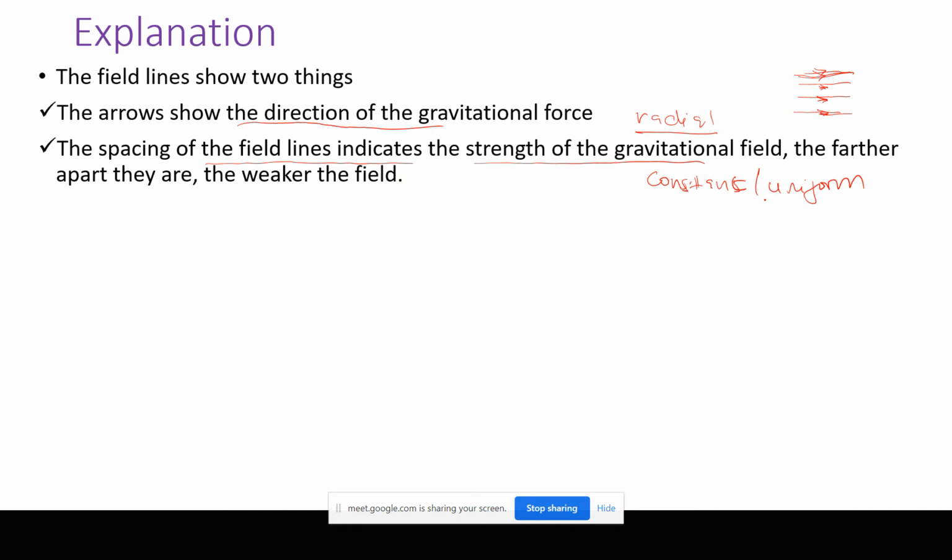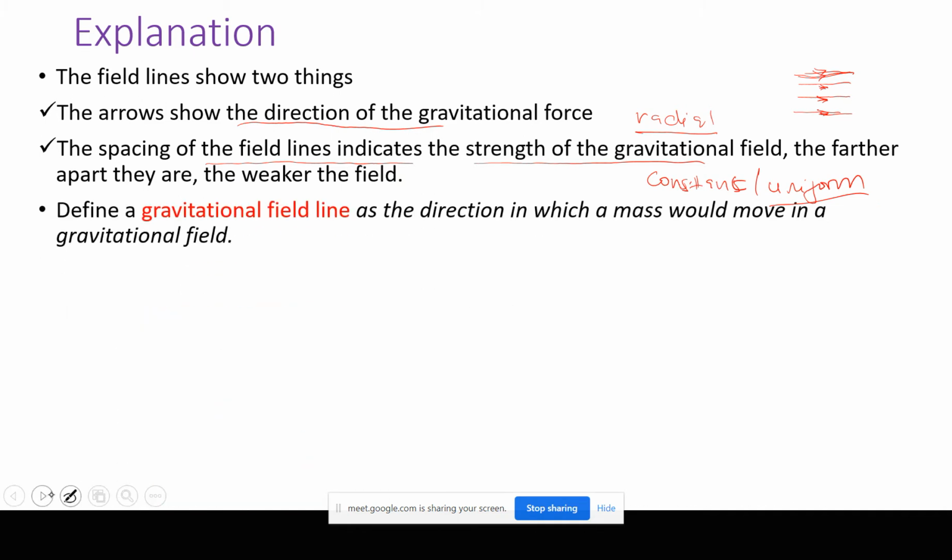So on the scale of a building, we can't say that the field strength is weaker as you go on top of the building or larger as you go to the bottom of the building. If that difference is to be detected, you must move several kilometers away from the Earth's surface. Since we don't have such buildings which are several kilometers away from the Earth's surface, we can say on the scale of the building, the field strength is uniform. I want people to note that very, very carefully.